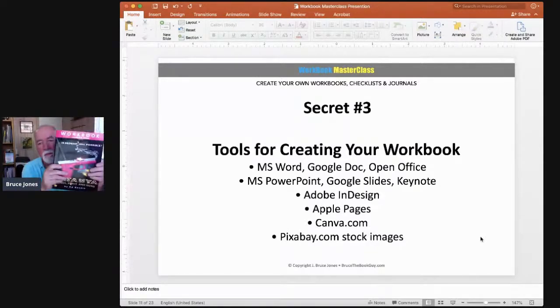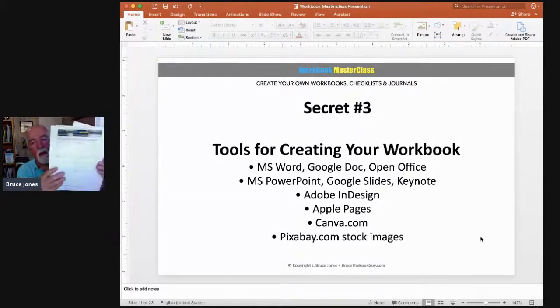When Ed created this book, he used Microsoft Word. You could do this in Google Docs. You could do it in Open Office. It doesn't really matter. PowerPoint is a great product. If you don't have PowerPoint, you have a Gmail account, go to Google Slides. If you have a Mac, Keynote is right on your machine. It's perfect for doing lines and boxes. We're not doing anything that's very difficult.